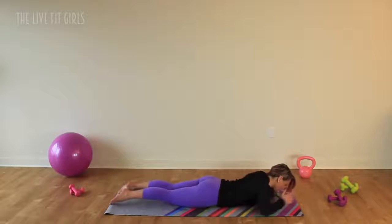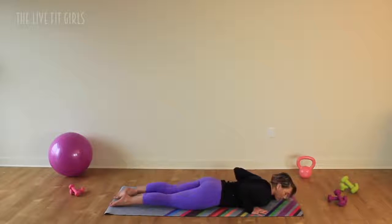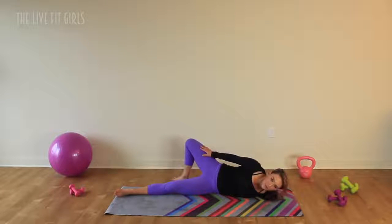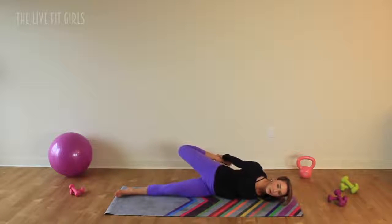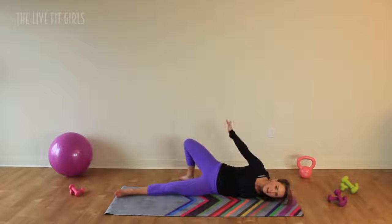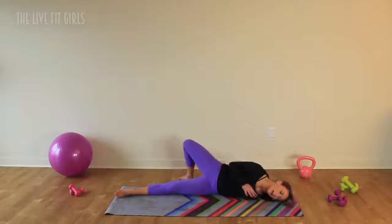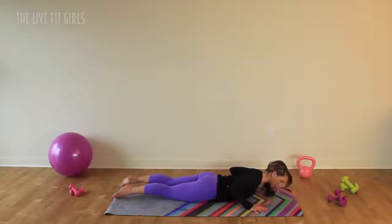Now let's come all the way down onto our belly. This is going to be a really big shoulder and chest opener. You are going to extend your left arm straight and actually roll onto that left arm to open it up so it's behind you. You can put your top leg either flat on the floor, or reach and grab it to stretch out your quadricep in the front — whatever feels good for you. If you have the flexibility, you can clasp your hand behind and stretch it out, opening up through the chest. Deep breaths here. So whatever variation you need to do. Gently release and roll back onto your stomach, then we'll do the same thing on the other side.